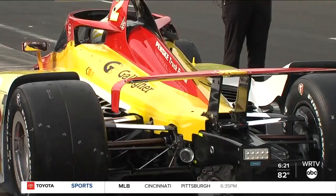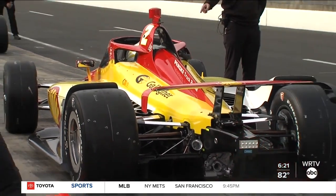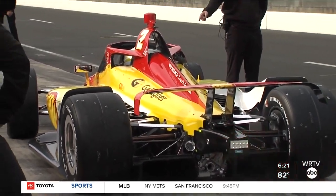Really good getting going. It is kind of like jumping back on a bike a year later. Everyone's excited to be here as always, just to get the feeling of the month of May. We're not quite there, but we're very close, and we know it's right around the corner. So just trying to learn as much as we can. I mean, any track time is really valuable at Indianapolis. We don't get a lot of it. Even the month of May now is more condensed than what it used to be, so any time is really, really important. But our car felt pretty good right out of the box.